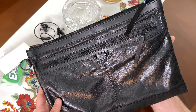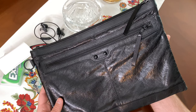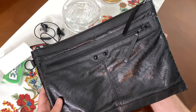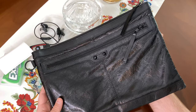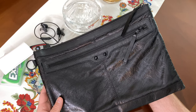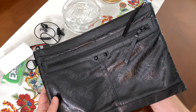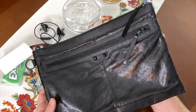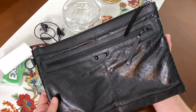Anyway, this bag is such a great size. You could easily use it for work if you need to carry documents. I fit a small MacBook Pro in there. iPad obviously fits. I even use this one actually for jury duty. I put a couple of the most recent Town & Countrys in there, so I had something to flip through while we waited on the decision and everything. Anyway, fantastic bag.